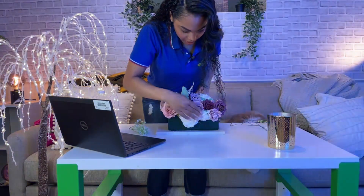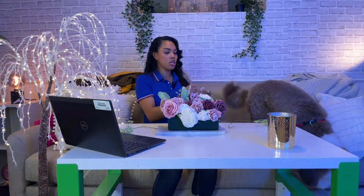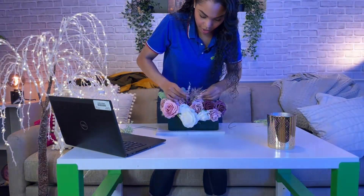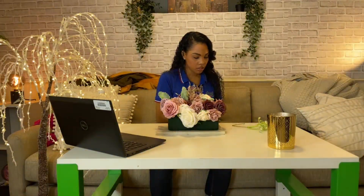We can add some more fancy things to it but we're doing this pretty quickly. Look at how pretty that is. As mentioned, it comes with two different materials so you can play around with it. It is multi-use and versatile, and they did mention that the silk flowers are handmade, so sizes may vary slightly.